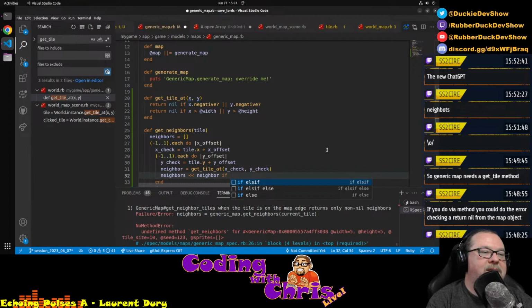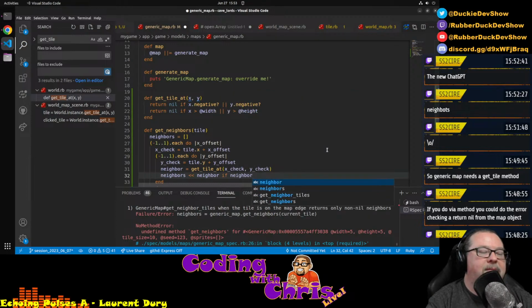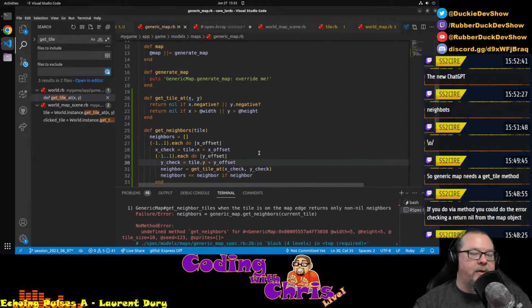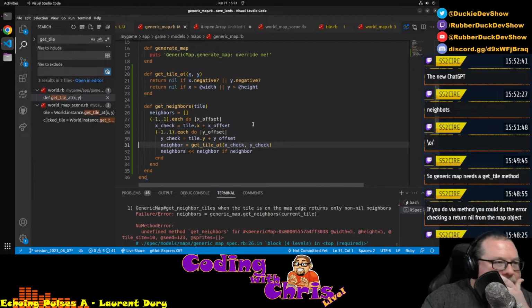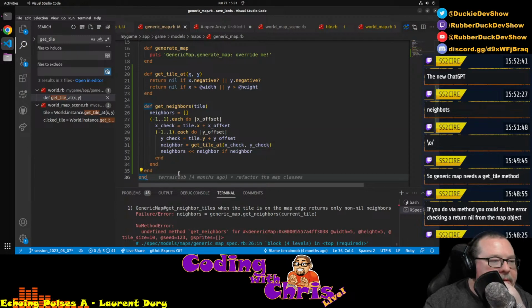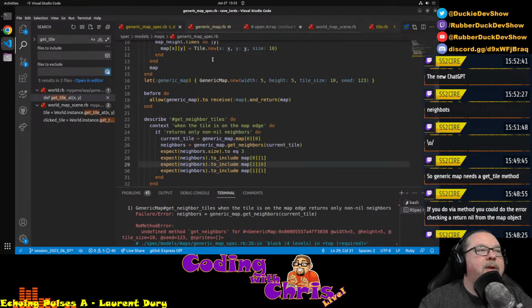All right, so that'll keep me from throwing nils in there, so I don't have to compact anything. I just never throw nils in there in the first place. Right, so does that look correct? What are you complaining about? Yeah. I think that looks correct. Well, let's find out. Worst that could happen is blue flames come out of the top of my PC, right?